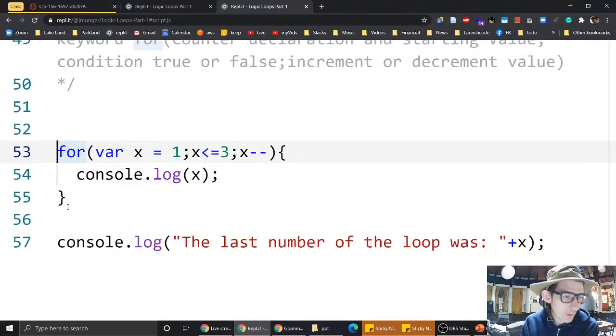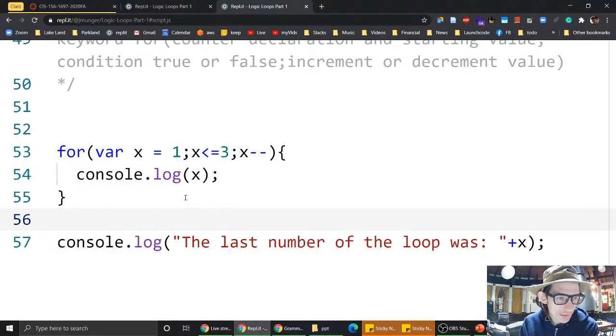And I just described what all of this does. And so, for example, when I look at something like this, the first thing I look at is, okay, it's a for loop. Ignore what's happening in here for now, and then look right up here, starting at 1. And since the test is x is less than or equal to 3, you can quickly look. It starts at 1, goes to 3, the code runs until the value is greater than 3. Okay. And then I know it's going down by 1.